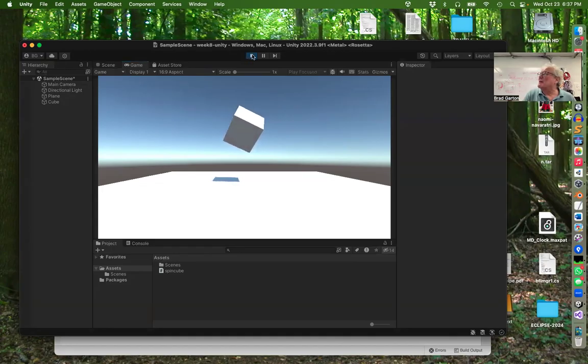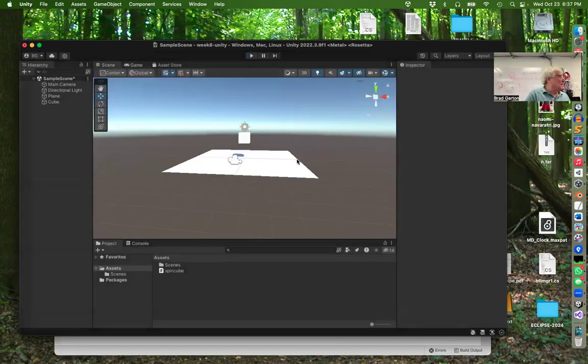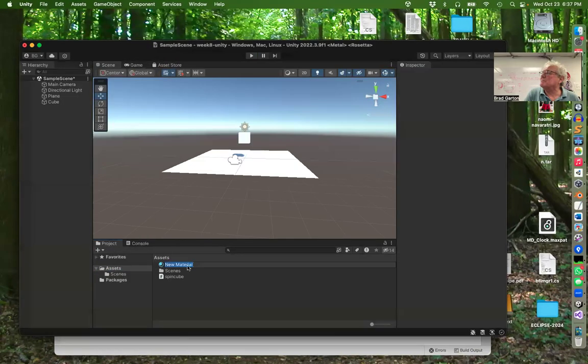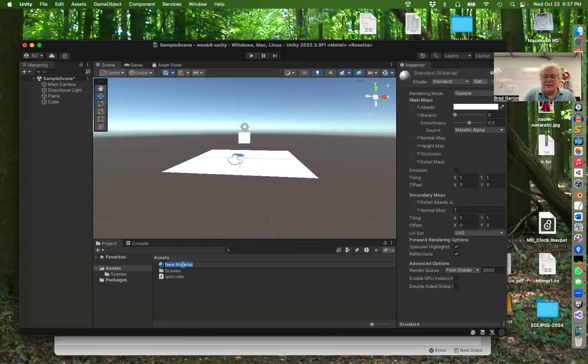Would it help if I made it a color? Do you want to see how to do that again? Okay, all right. To do that, we have to create a material. So we go down to our project, and we click on this thing here, and up here is material. There's a new material, and we'll make the cube nice and green.